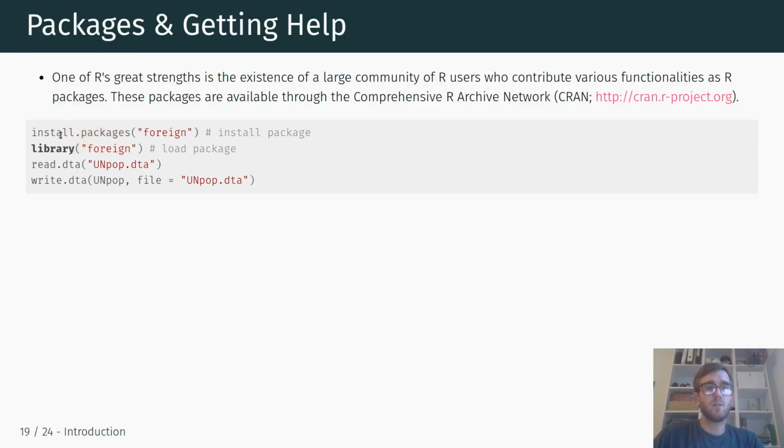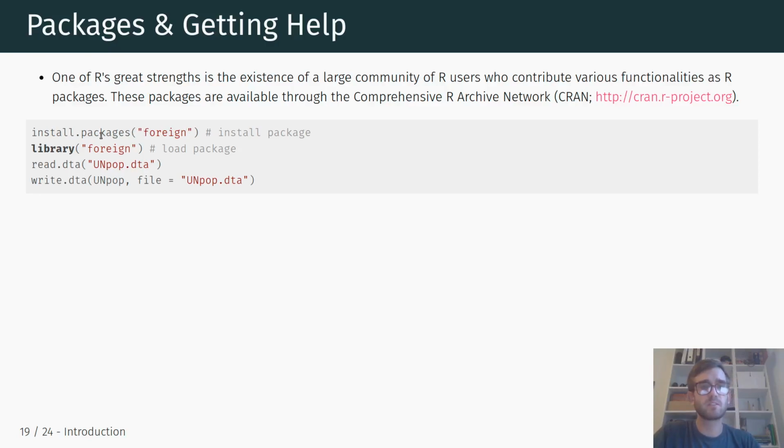The way to install packages is using the install.packages command. For example, foreign is already installed in RStudio Cloud, but if you have a new package that you want to use, you can install it using this install.packages command. Note that you only have to install each package once; once it's installed on your system you don't have to install it again.